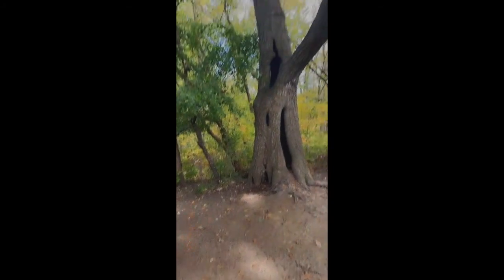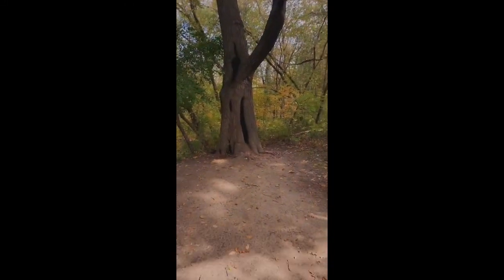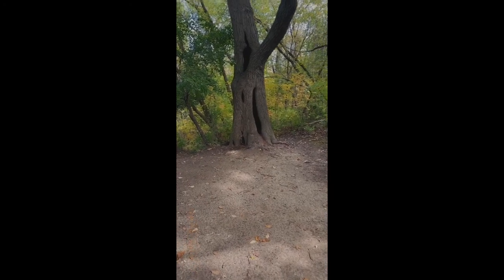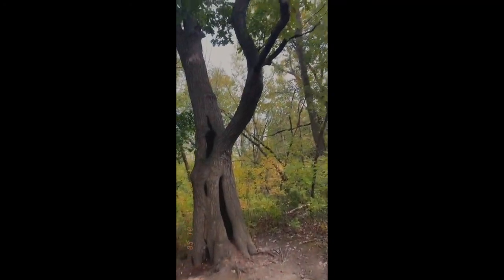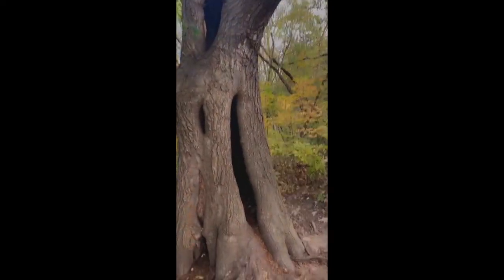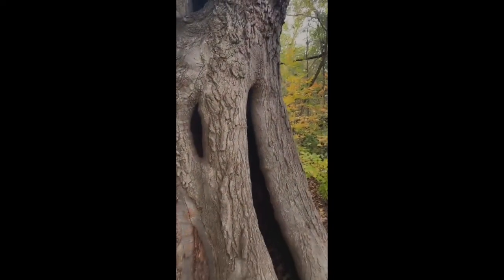This is eastern red oak, and it's one of the fastest growing trees in the oak family. Its height and thickness is a little deceiving in this one because we usually attribute the tallness and thickness as a sign of long age, but because they grow so fast for the oak family, this one is kind of hard to tell. The other thing that makes it hard to tell is how hollowed out it is.